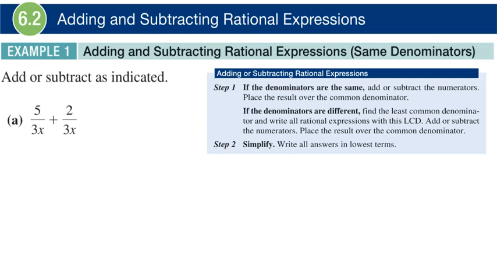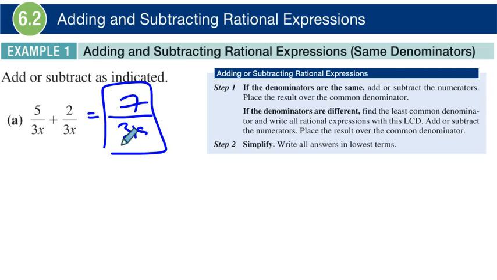Okay, so let's go ahead and start with this one right here then, right? Since we have a common denominator of 3x, we know that's the common denominator, and then 7. Since there's nothing that we can simplify, but you do always want to check for that. If you can simplify this, then do that, okay?